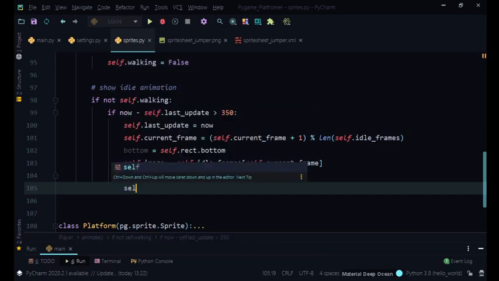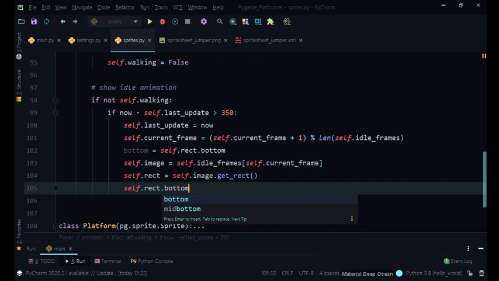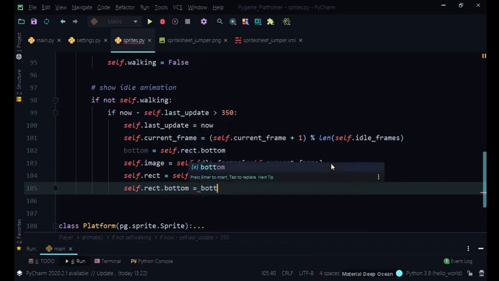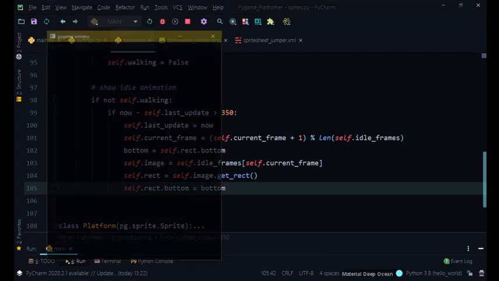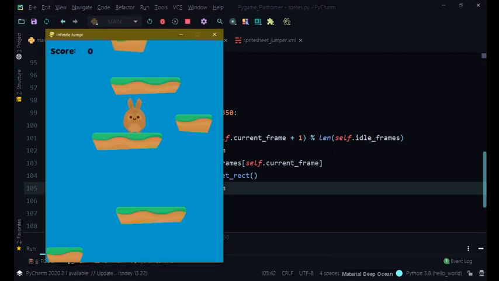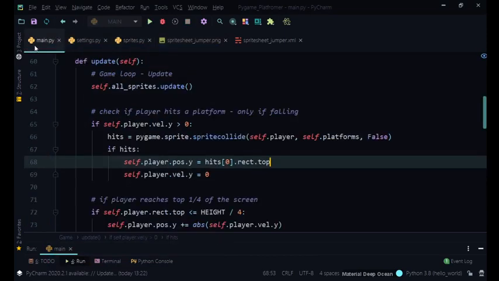And then we're going to say self.rect.bottom is equal to bottom. So now that will ensure that our player doesn't sink on the ground. So let's look. There we go. So now our player is working. But actually maybe I should have kept the +1. That should be fine now.